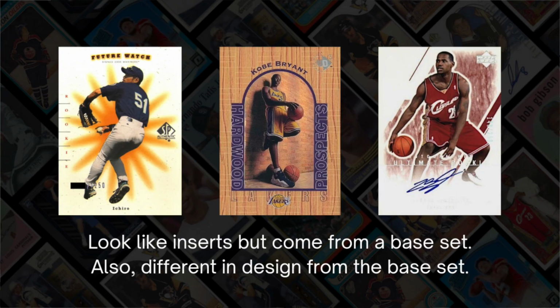Now, it might look like an insert, I'll give you that. But I think all the card manufacturers are doing there is making the rookie cards a little bit nicer looking. That was very common in the 90s, mid 90s, early 2000s, the set composition of the rookie cards where they looked completely different. They were nicer, but they were still part of the base set, which still made them rookie cards. It could be a subset, but it's not a subset when I go into the checklist and look at things.